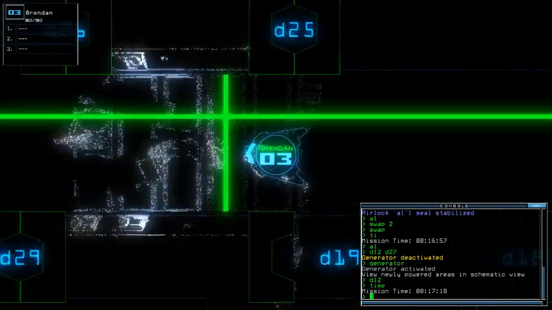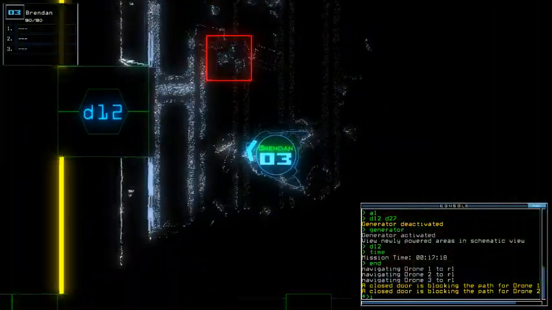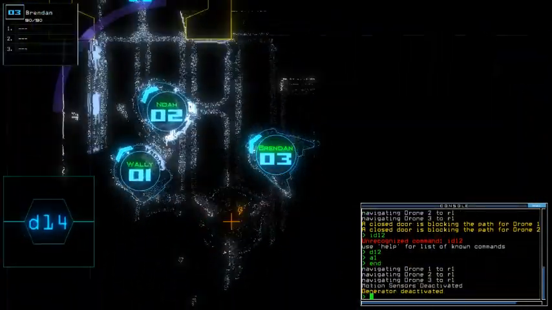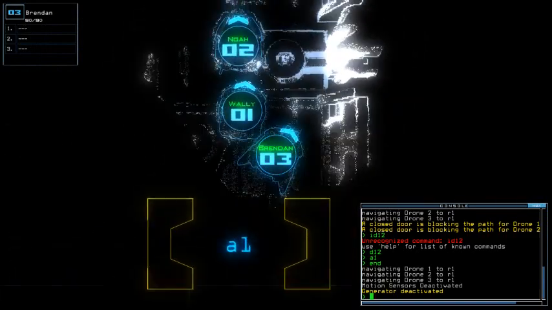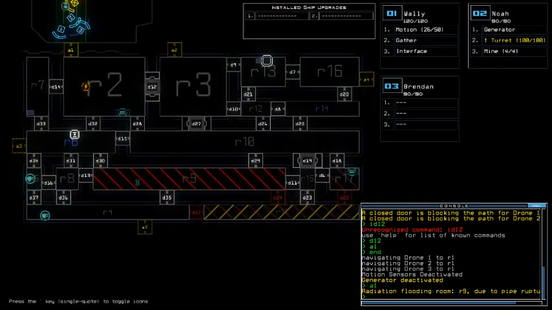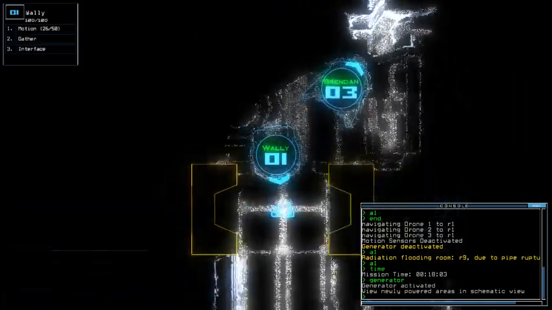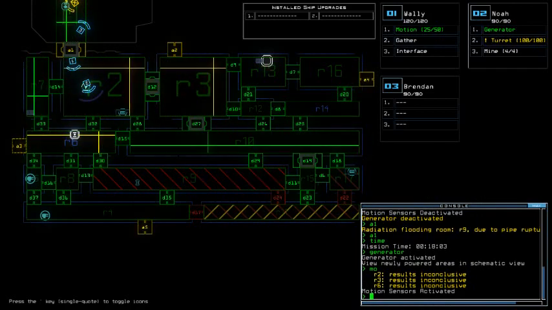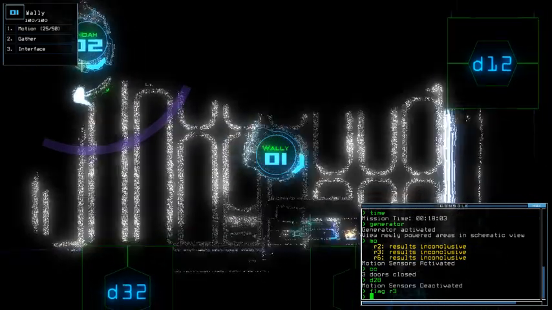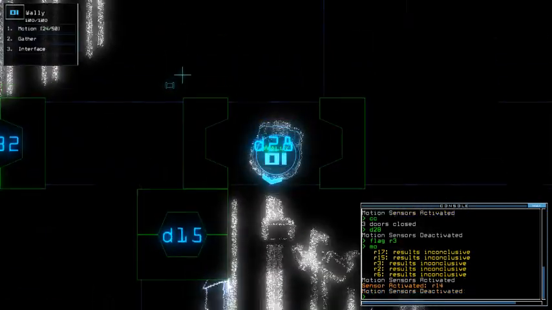Okay, nothing here. Cool. Thank you. Hands start to tremble. I forgot. Oh, I did not store something there. That's cool. Okay.